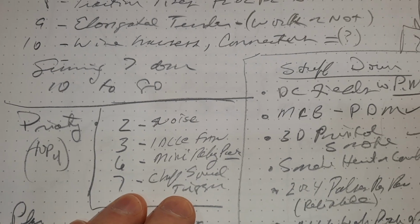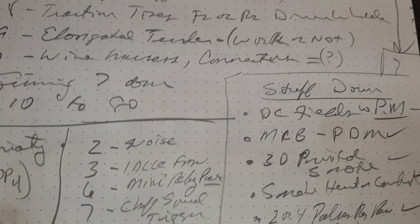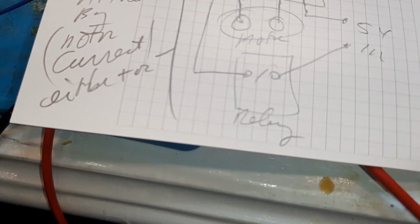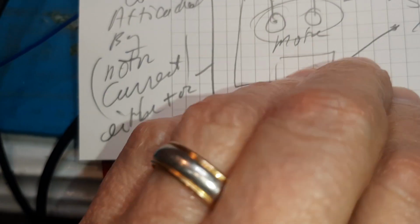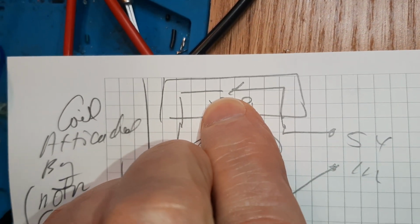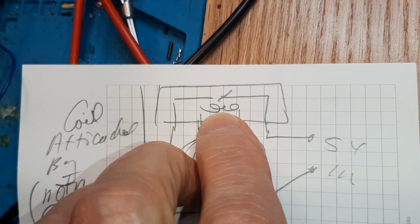Yesterday I got a part in the mail that I had ordered some time ago, and I actually kind of forgot about it. I can show you right here what it is. It's sort of a relay, but it's internal. It's a reed switch right up here. Right there is a magnetic switch. And down below it is a coil of wire.